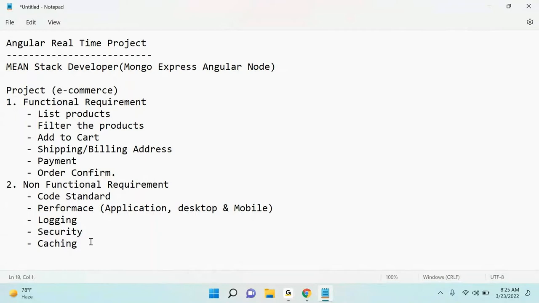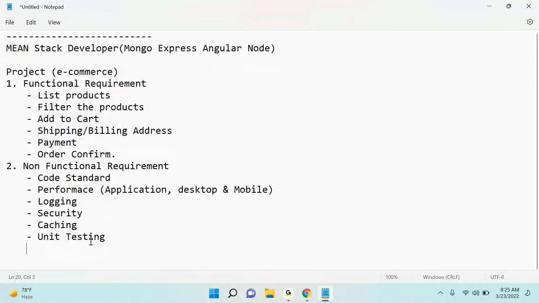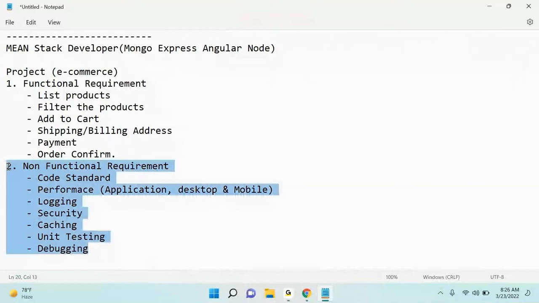And then we will do the unit test, how you can write the unit test case for each and every component, because that is one of the main non-functional requirements, the unit test case. The unit test case pass we are also going to cover in non-functional requirement. After that, we'll discuss debugging, because without debugging you cannot know how the program works. Using different tools in Angular, we're going to discuss how you can do all kinds of debugging. These are all the non-functional requirements we are mostly focused on in this project.